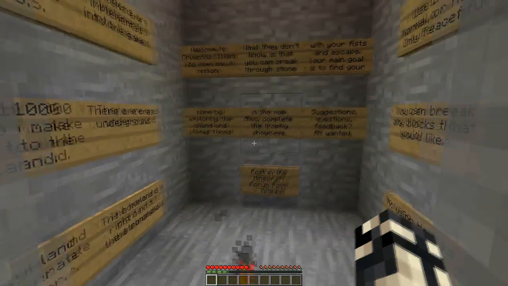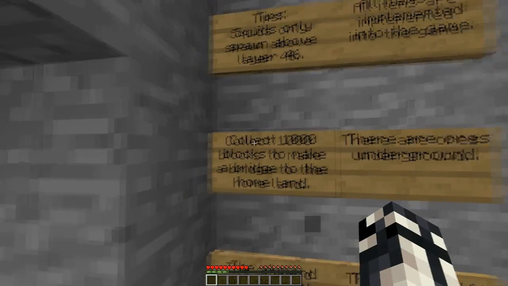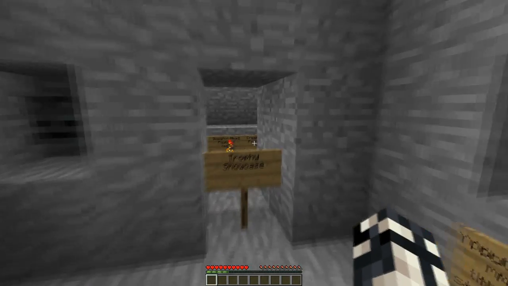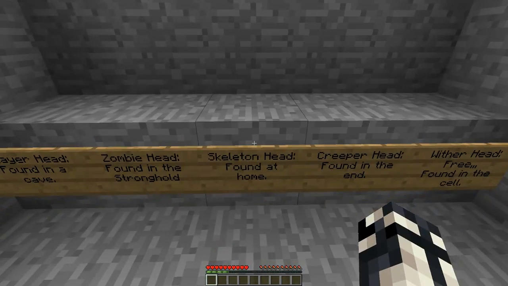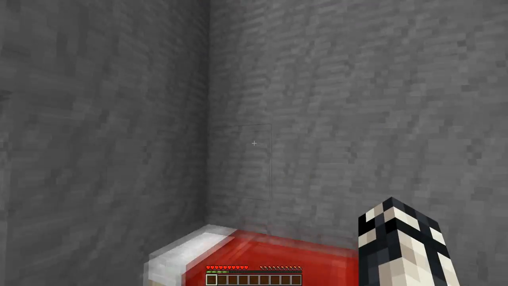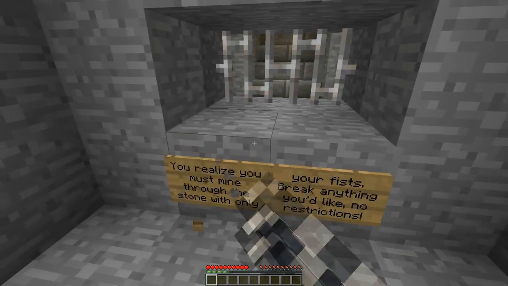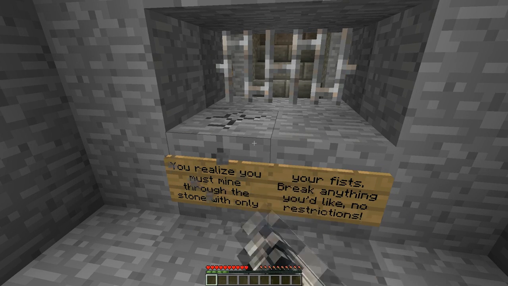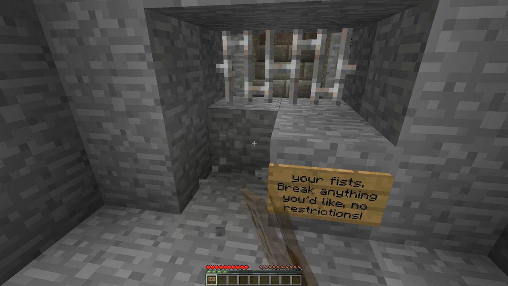So, I've already read this. We are in a prison. This prison that we are in, I'm not sure where it's located, but it's on an island. Sort of like a skyblock looking island. So, in order to get out, we have to break down all the stone with our fists, which is going to take a little while. So, while we do that, I'm going to sort of commentate through this.